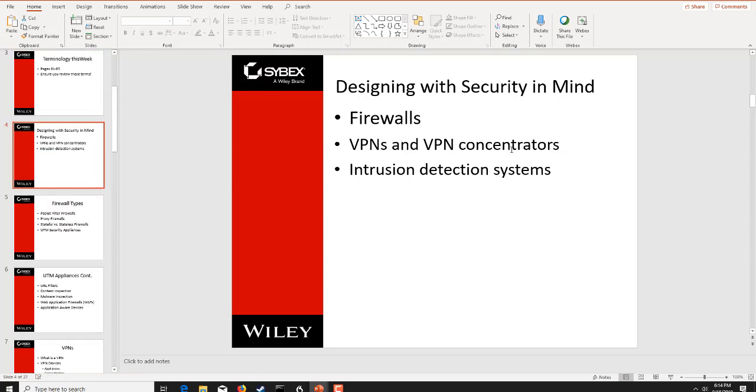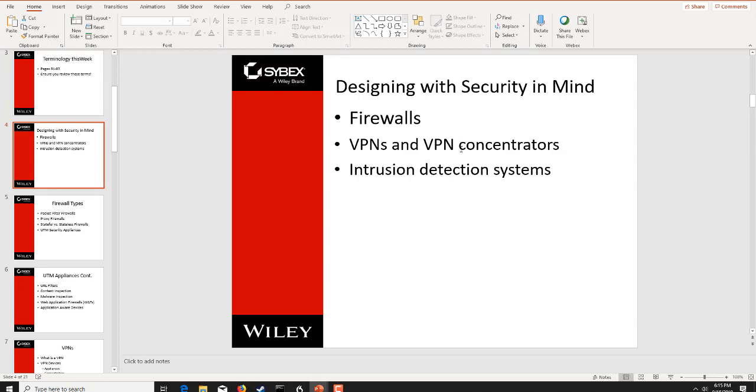Then we have VPNs and VPN concentrators. The difference there is basically a VPN is a virtual private network that is set up between 2 devices that encrypts the traffic and authenticates the user. A VPN concentrator is a piece of hardware. A VPN concentrator is the device that you are terminating the VPN on.